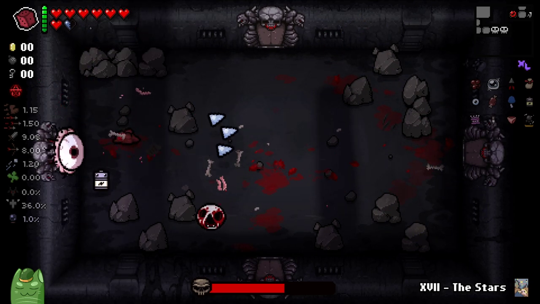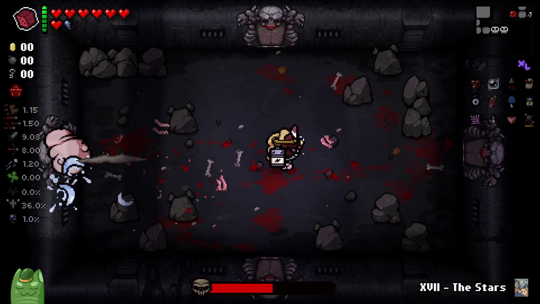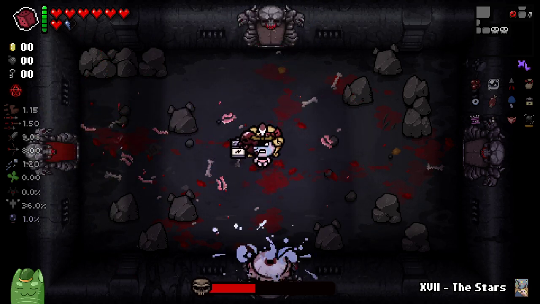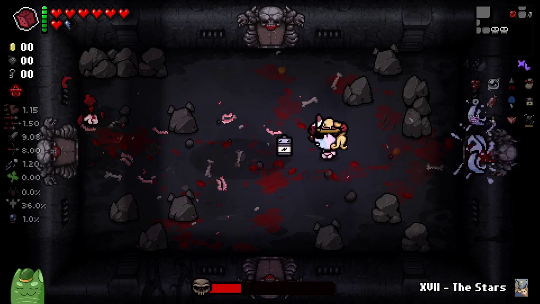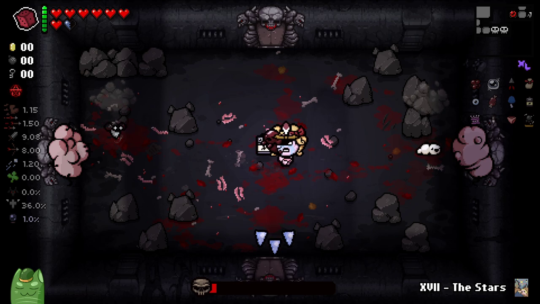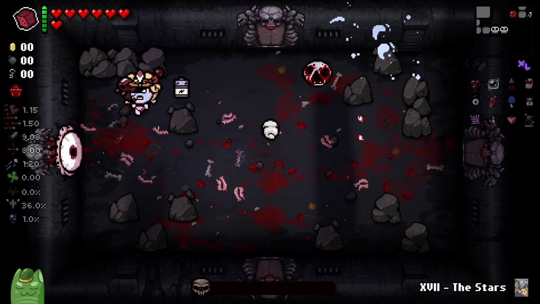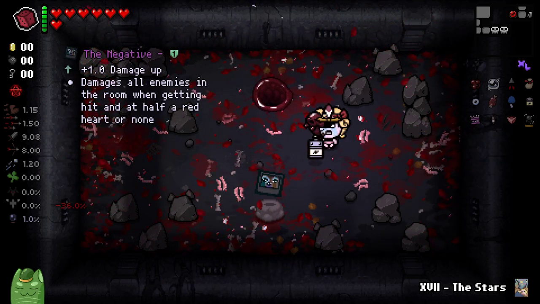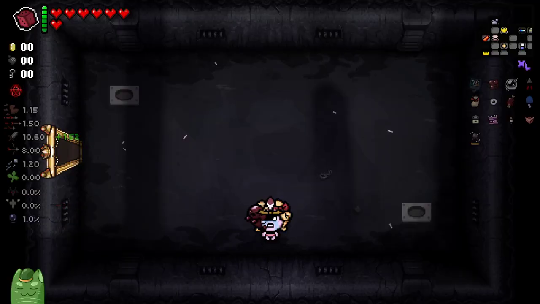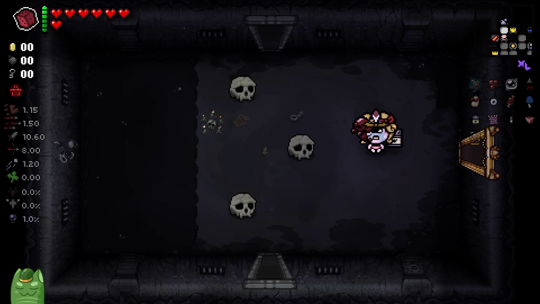Oh, you bastard Globin. You bastard Globin. Spawned in the worst spot then. Okay, this run has definitely turned around. Got negative. Do D6 on no balls.